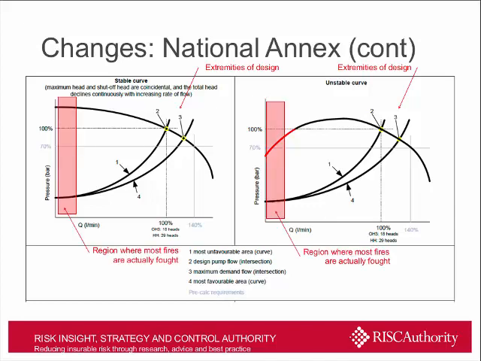On this slide, we've highlighted in both cases the region which is of interest in the real world most of the time, where one, two, three, or perhaps four heads are operating. So that's highlighted by the pink shading. In the case of the unstable curve, the curve on the right-hand side of your screen, which without further definition could be anything in theory, this curve is only an example. The design process and the calculations will have no knowledge of what is happening in this important region.